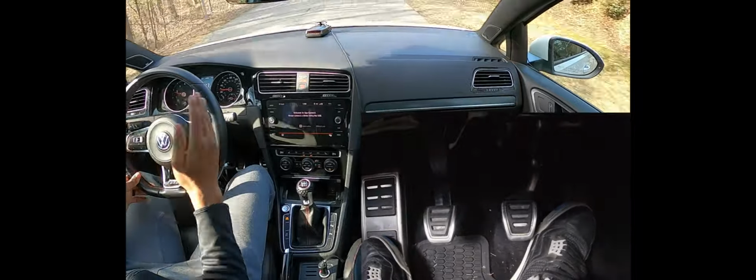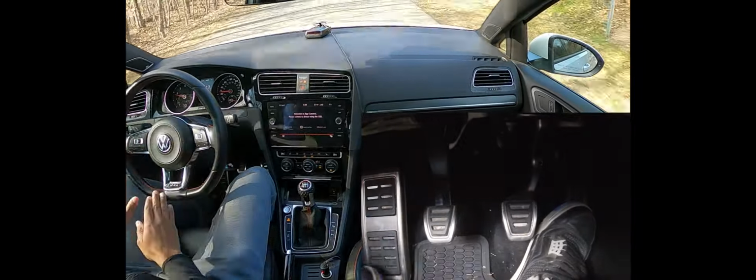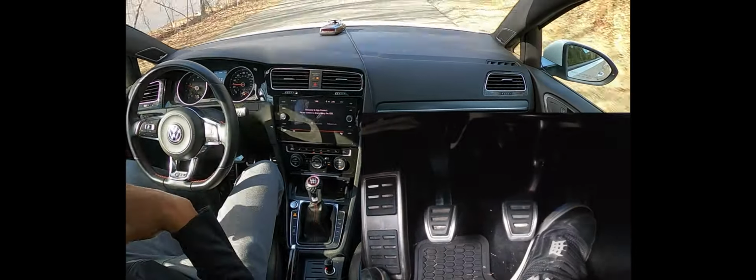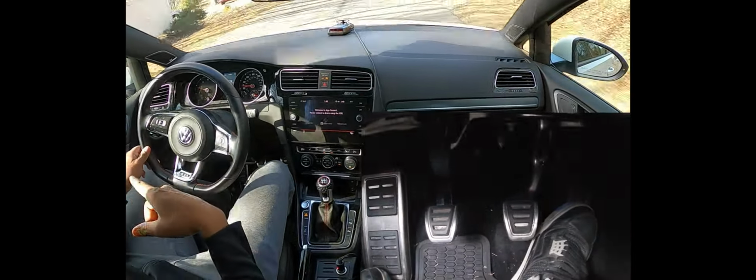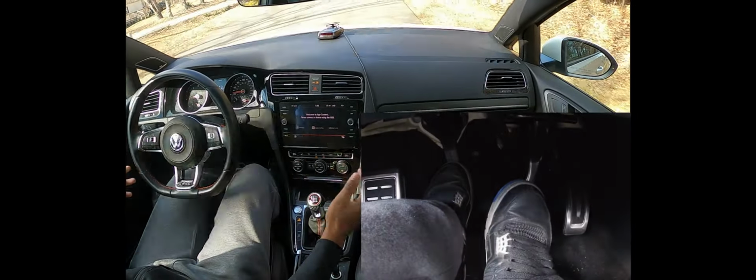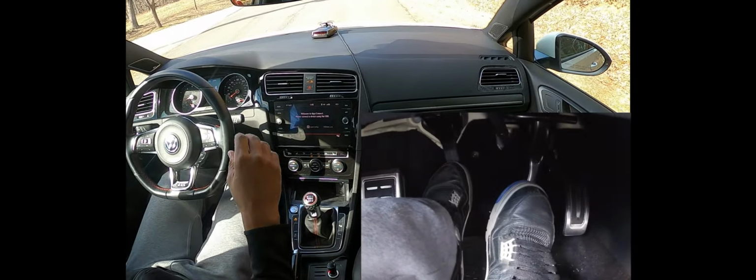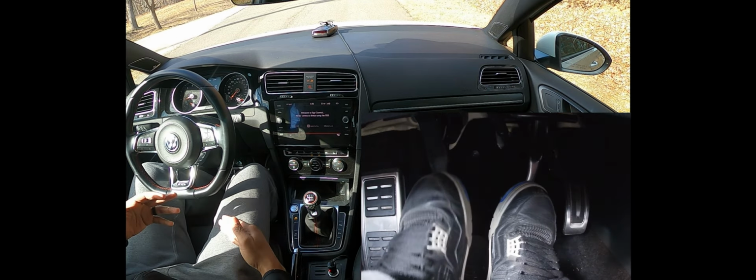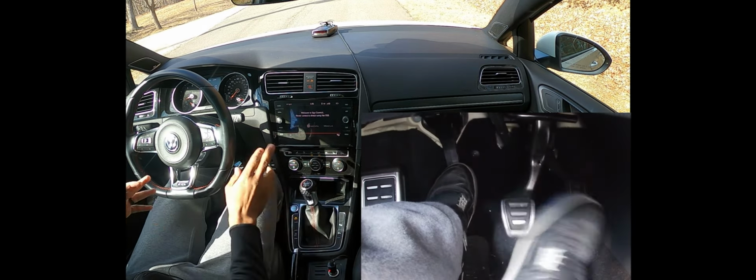Right now, we're cruising along in third gear. There's no foot on the clutch. Everything's engaged, right? So the car is moving. Now, if you need to come to a quick stop, clutch and brake, move the car into neutral, then you can disengage the clutch, you're good to go. So you see that clutch is a key component of maneuvering and moving the car.